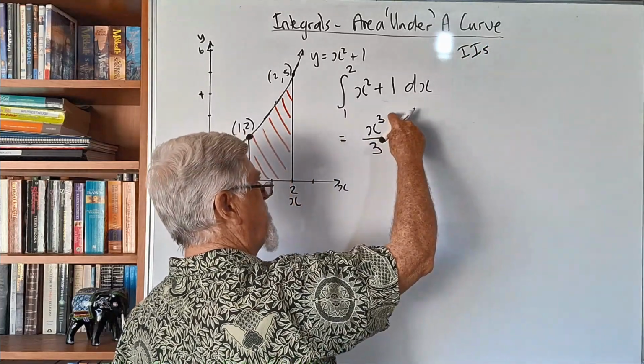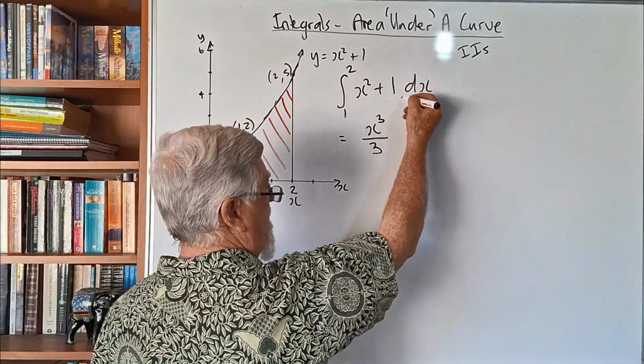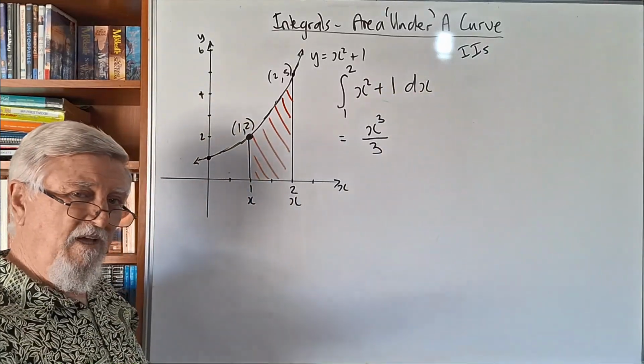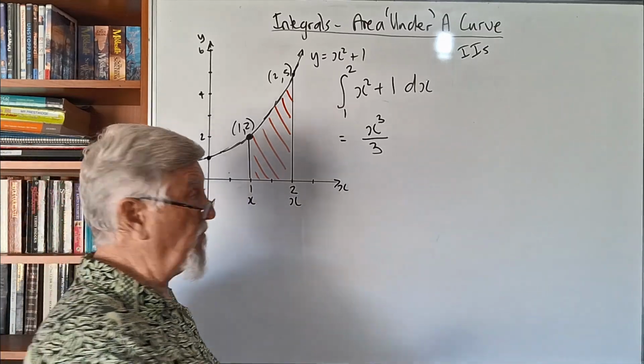We increase the exponent. A lot of people say exponent. So the 2 becomes a 3, and then we divide by that 3. Now, if you don't understand that, don't stress over it at the moment, just watch what happens. People knew it was true, but they didn't understand why.